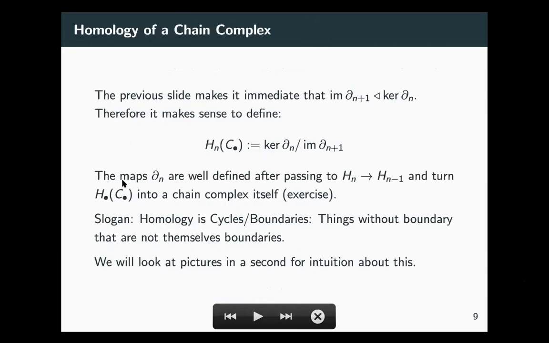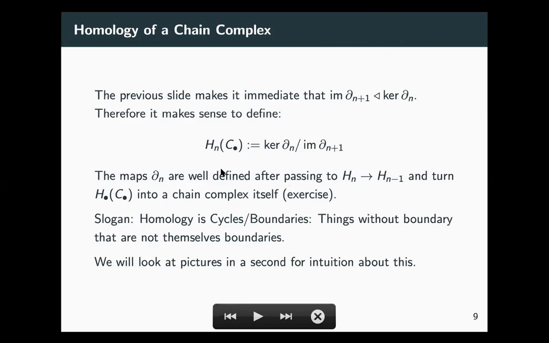All right. Now we're going to define homology. This is the last major algebraic gadget we're going to need, so just bear with me a little bit longer. One thing that is clear from the last slide is that the image of one of the maps is a normal subgroup or a sub-vector space of the second group. What I mean by that is, I think about all the things that get sent to 0 by one of the maps. We remember that going from one map to the next is always 0, right? So the image of that map is going to live inside the kernel of the second map. And that means that we can always take a quotient.